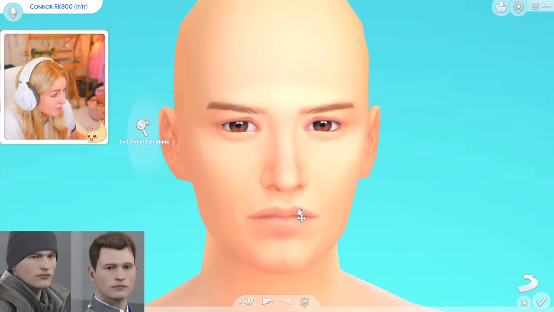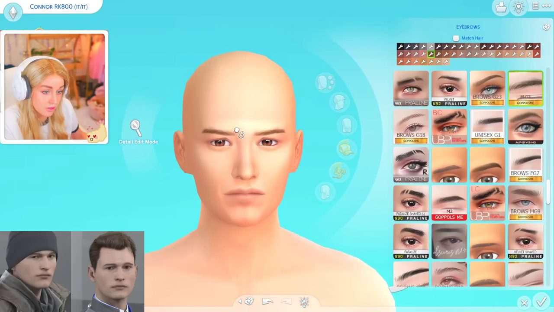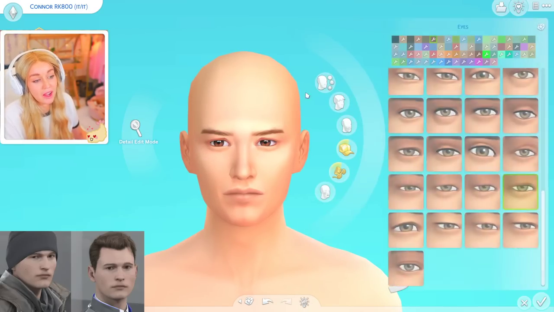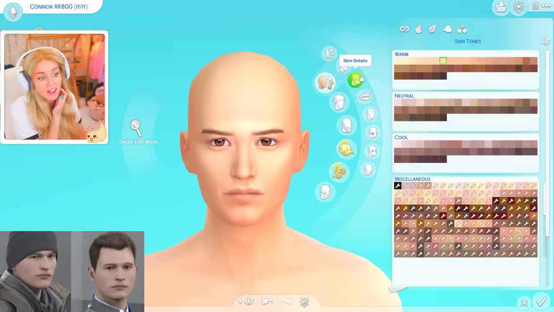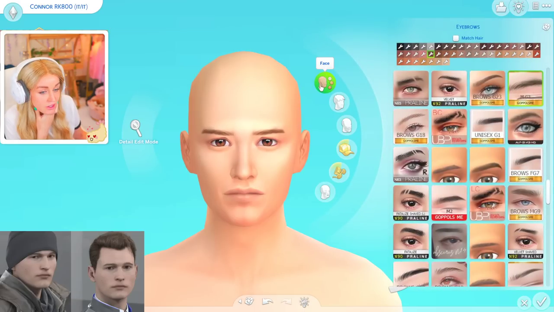Yeah, his lips are like not as Cupid-y, I guess. A bit more like this. And a bit slimmer in the middle. Man, eyebrows are so hard. Okay. You know what I'm gonna do? Why can't you pull eyebrow eyes down further? I hate that it does that. I'm gonna put skin details on him and just see if it helps. Yeah, he does have soft downturned brows. I might change those brows.